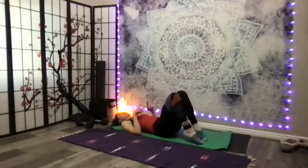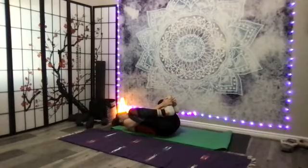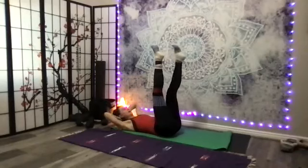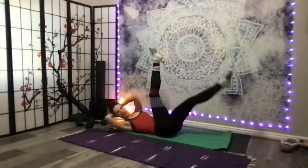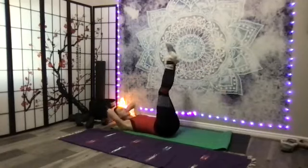And then take your hands to your feet. Your knees are a little wider like you're a butterfly. 5. Now, hands behind your head, lift up your legs. Now, rotate your torso towards the leg that's vertical, and you're lowering the other leg. You're rotating as you keep your knees long.